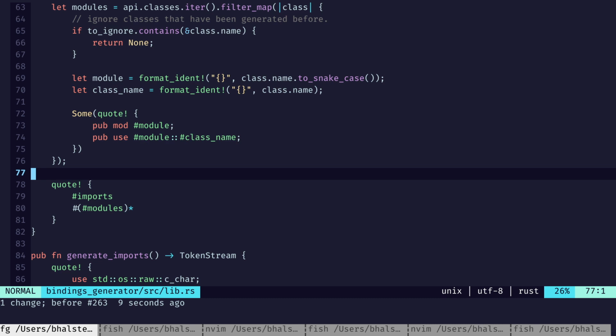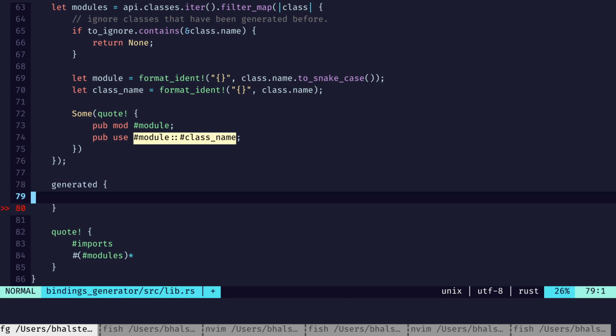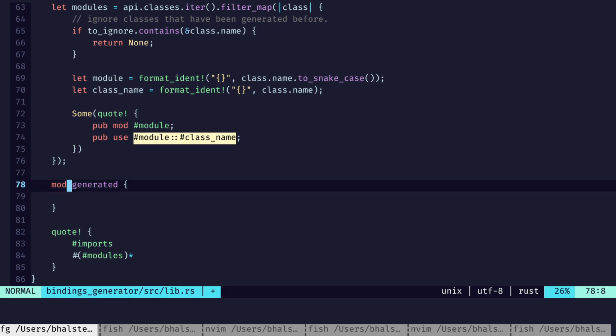That's what I was trying to do at this point, was to have all of the classes in generated mod. You glob it.